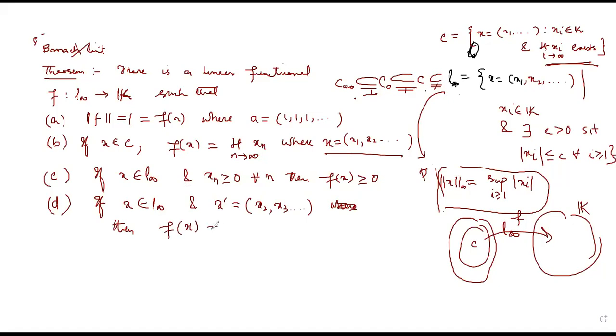यानी f of x is equal to f of x bar, x dash, x prime, not bar. It is true where of course you know that x क्या है. X is a bounded sequence x1, x2, so on and so forth belonging to L infinity. तो ये चार parts हम prove करेंगे.